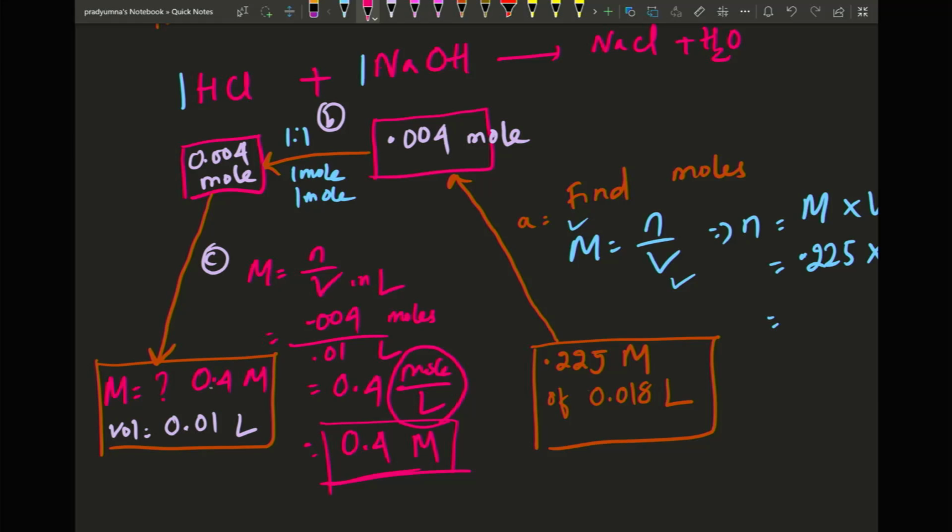So you can draw a flow chart. For example, if HCl concentration and volume were given, then you go from here and then balance the equation, use the conversion factor, the mole to mole ratio, and look at the coefficients of the balanced equation. We got lucky here because we got 1 to 1, but you might find sometimes 1 to 2 or 2 to 1, and then you go the other direction. So if you know the mole to mole ratio, you can connect any way you would like. All right, so that's all I had to say.